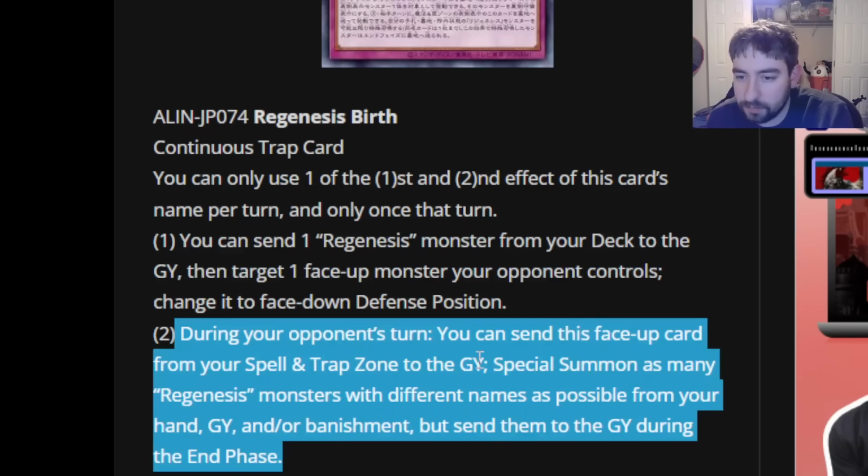And second effect, during your opponent's turn, you can send this face-up card from your spell and trap zone to the graveyard. Then summon as many Regenesis monsters with different names as possible from your hand, graveyard, and banishment, but send them to the graveyard during the end phase. Pretty cool. That's pretty strong.